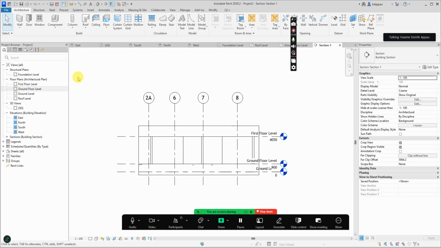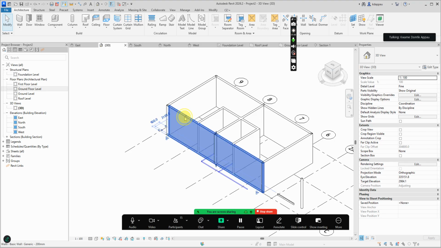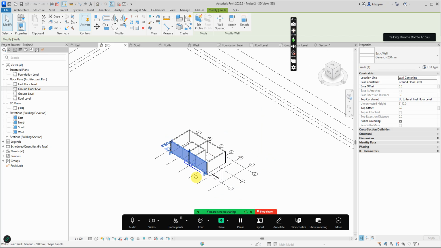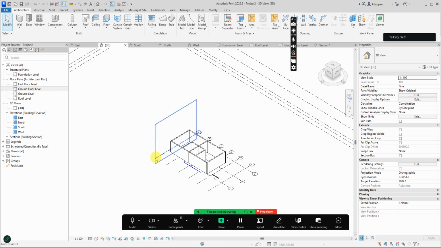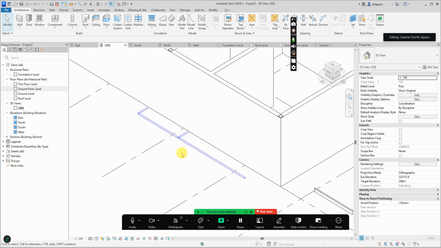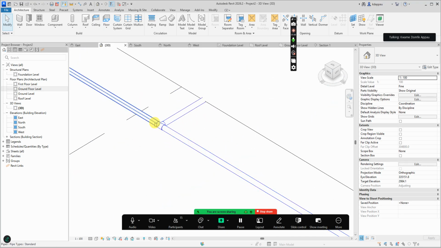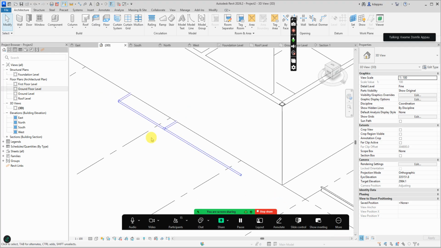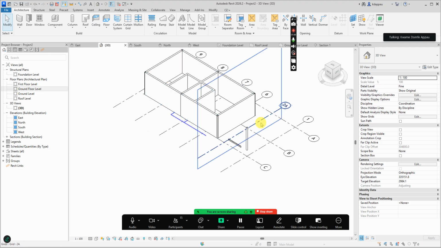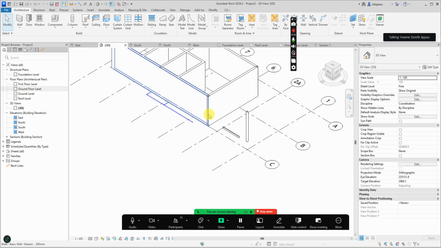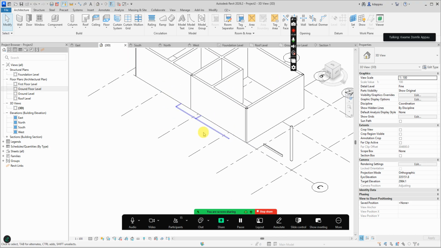Now, all the things we've created, be it walls, floors, all the 3D objects, you can create a schedule for each of them. All of them. So I can know how many pipes I've added in my drawing, how many pipe fittings, how many walls, how many columns, how many beams I've added. I can do a schedule for them. So let me do it for pipes, for instance.